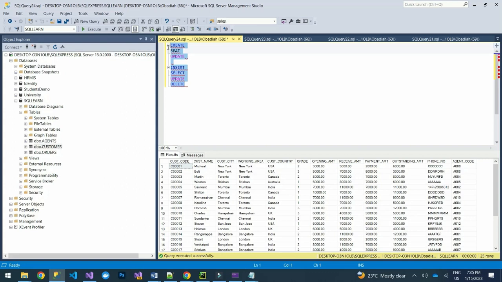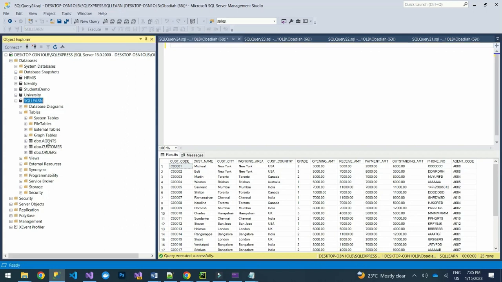You can use the SQL SELECT statement to retrieve data from a specified database table. I have a database that we are going to use in this series. We are calling it SQL Learn. I have tables for agents, customers, and orders, and we are going to select data from these three tables using SQL select queries.